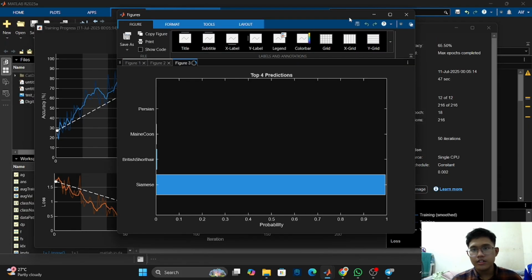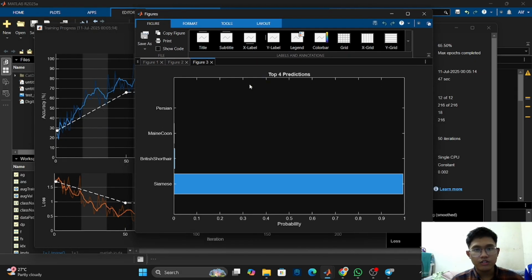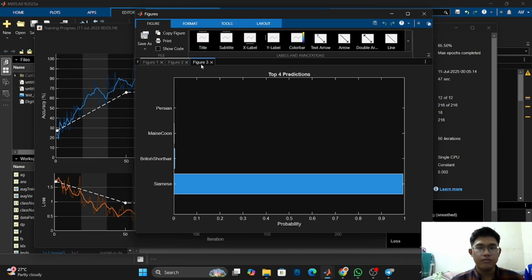Okay, as we can see, the validation accuracy is 65.50. Next for figure 3, there is the prediction. And next, it is the generated Siamese cat. And that's from me. Thank you.